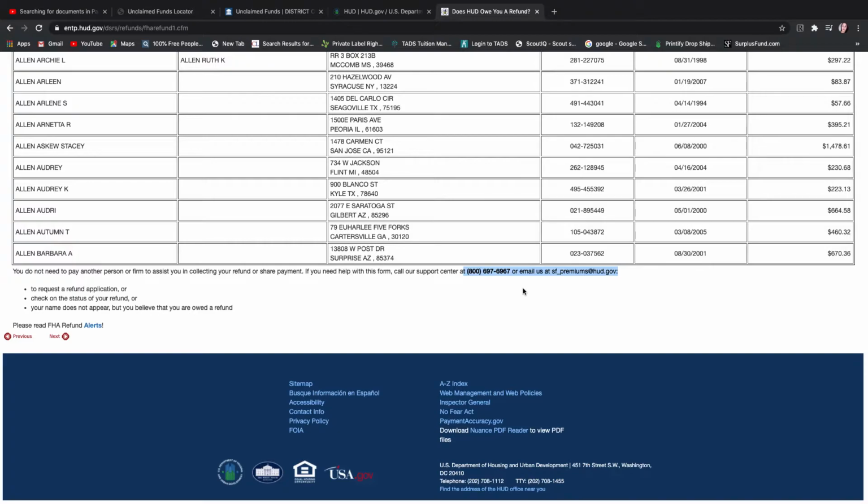Now if they do that, they may try to do it on their own. All we really need to do is find the application, the process, and then we can kind of take over from there. But that is the issue with this site, it's hard to kind of penetrate through this particular process. And all agencies are so different, as we see with the bankruptcy court websites. The process is readily available, but with these individual sites with HUD, you can't find the information without being a homeowner. So that is the downside to it, but I don't think it's impossible. I think there just has to be a workaround.